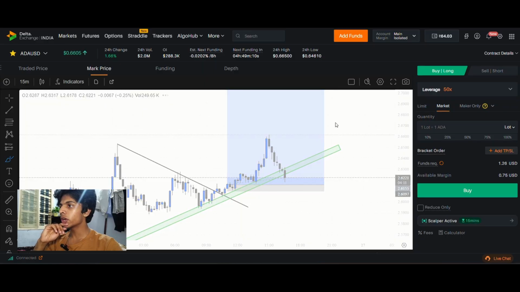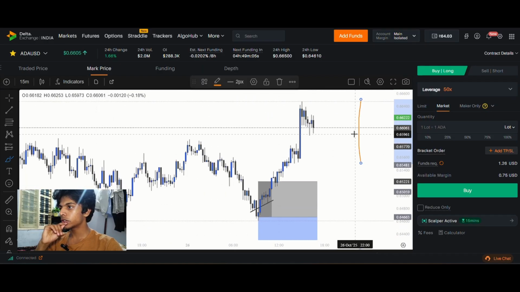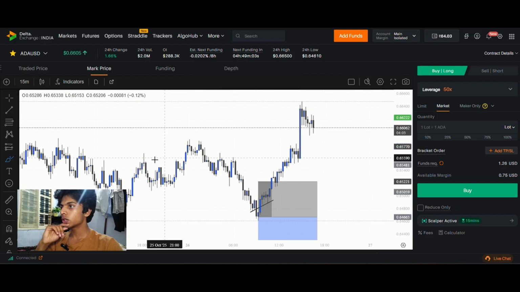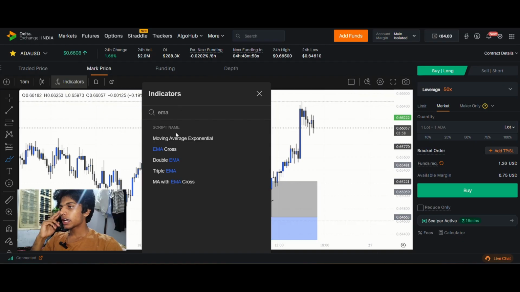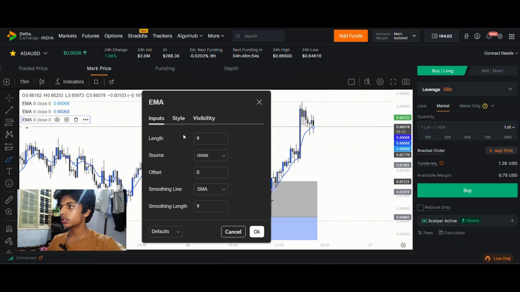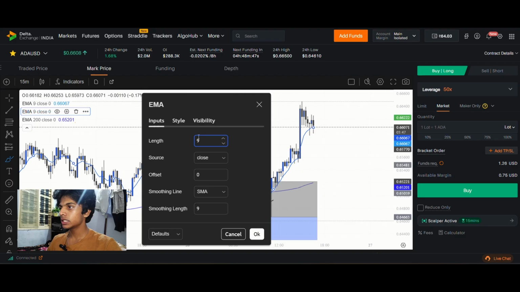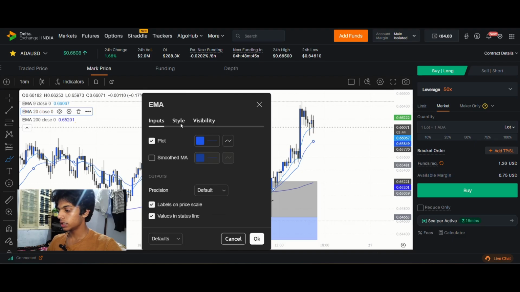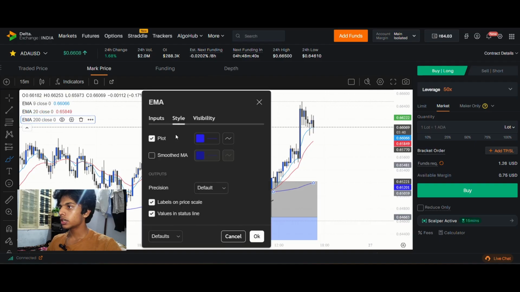And if we go to ADA USD, here you can see that the trade unfortunately broke us, took out the bearish trend, and now it is back in profit. Let's just put back the EMAs. I don't know where it vanished. One is the 200 moving average. The other one will be the 20 EMA, and let's just change this to red. Done. And now let's just change back the 200 to black.